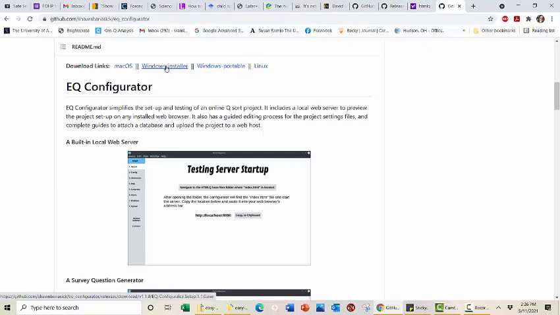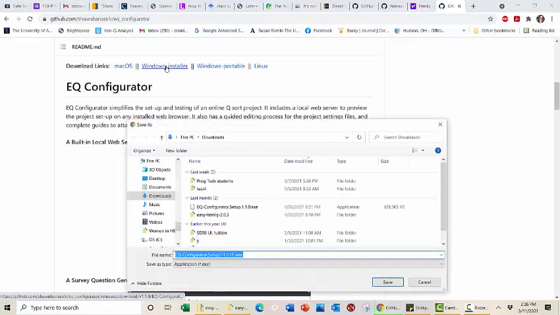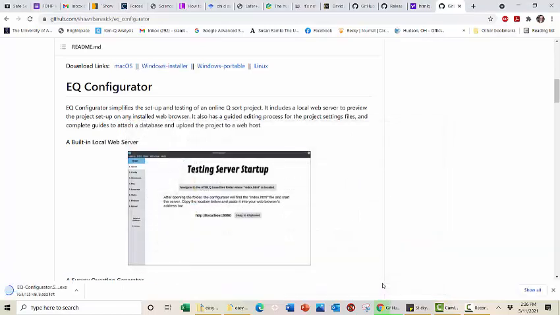I have a Windows machine, so I'm just going to download the Windows installer. I've downloaded this before, but this is just for demonstration purposes, so you can't download it too many times.